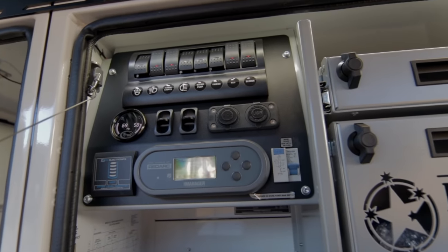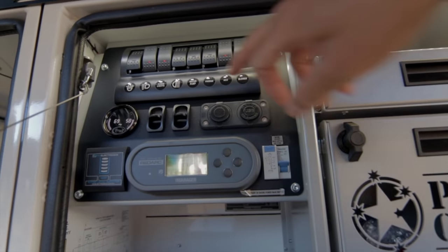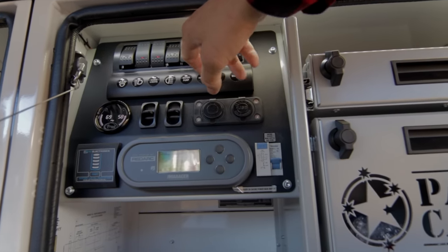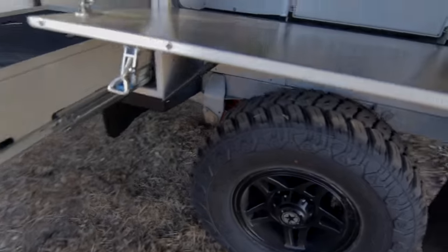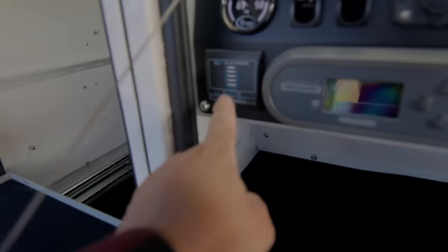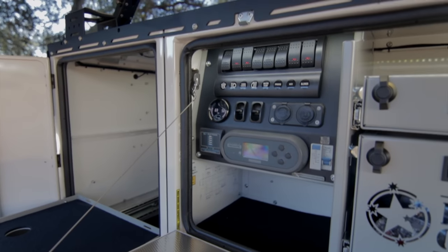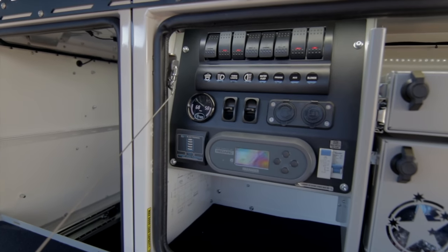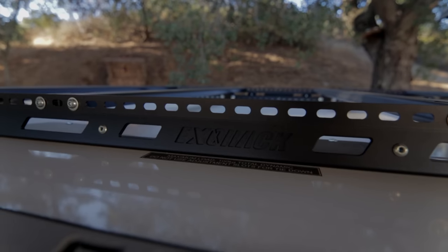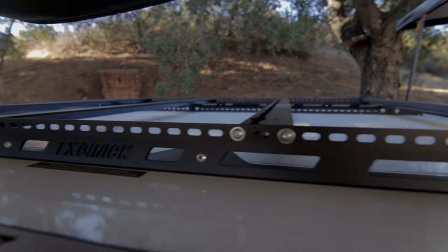With all the light controls, it's got lights everywhere. You've got power for your fridge and your water pump. The X1N comes with 40 gallons of water — right now it's empty, I just got it and I need to set it up. But it's got double the capacity of the X2's fresh water tank. Of course, the axle rack is standard on the X1 models.